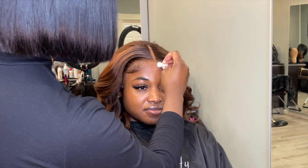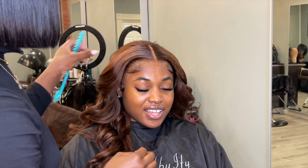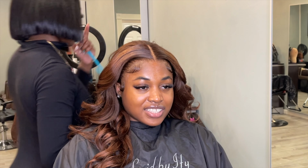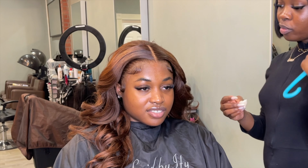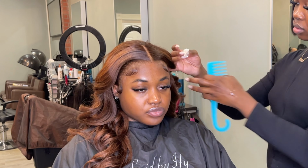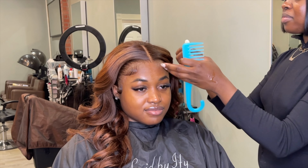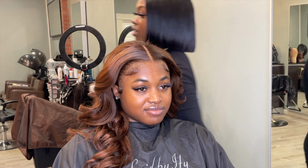So here's the final results. And lastly, another really good tip is when you're finished with your install, sometimes the lace might have a white shadow from all the products that you use. So you just dab lightly, take a small amount of alcohol and clean up that shadow that the products may cause on the lace. And voila, this is the final product of the hair.